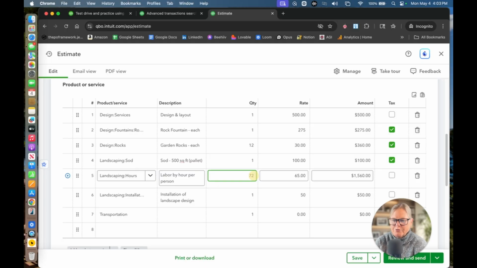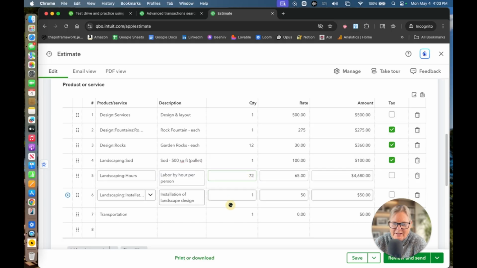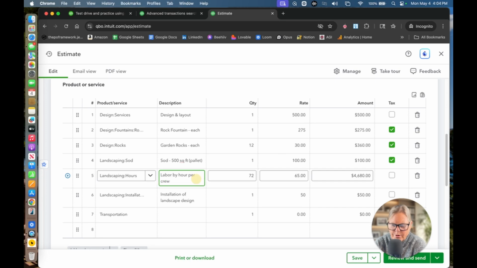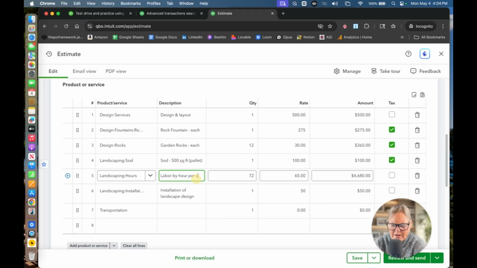So it's 72. It's 3 guys, 8 hours a day. Let's just say that. And it's labor per crew. Well, we're trying to say it's going to be one person at 72 hours. Or you could say a crew is 3 guys.